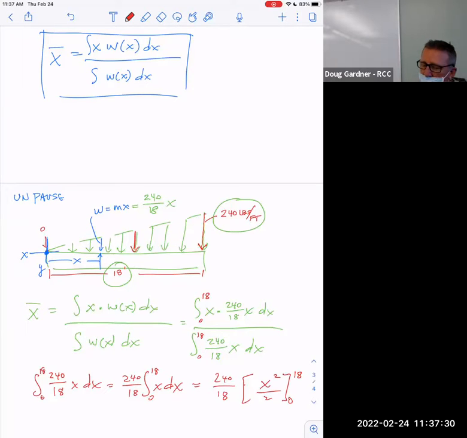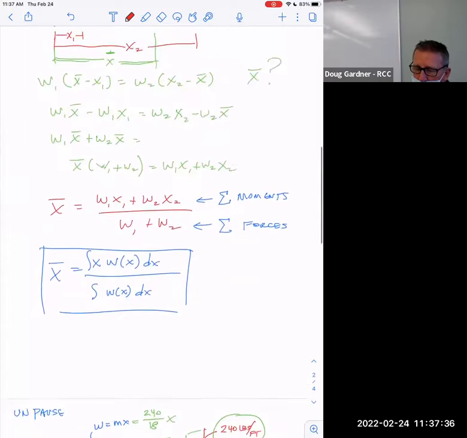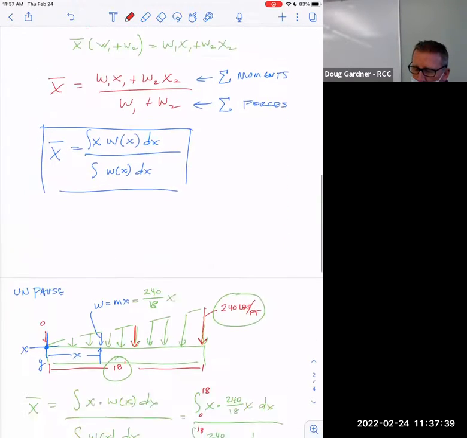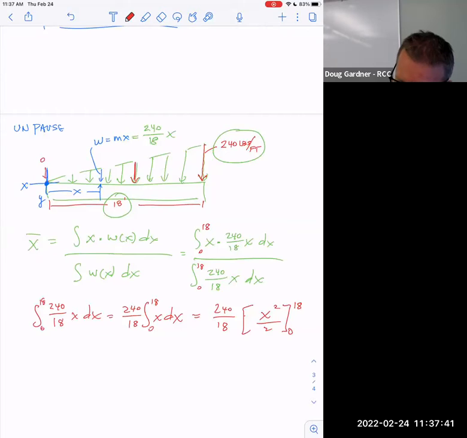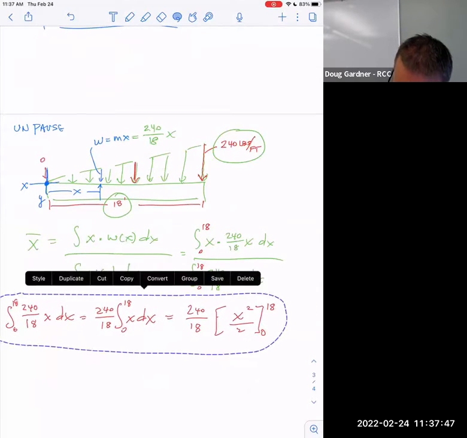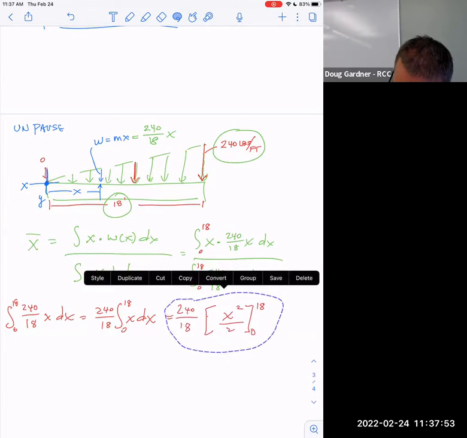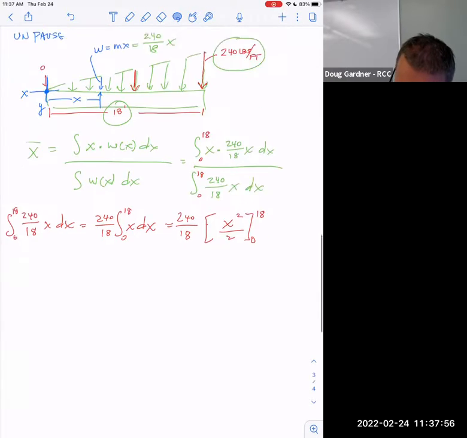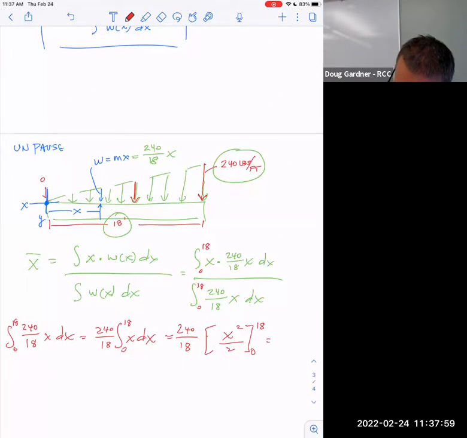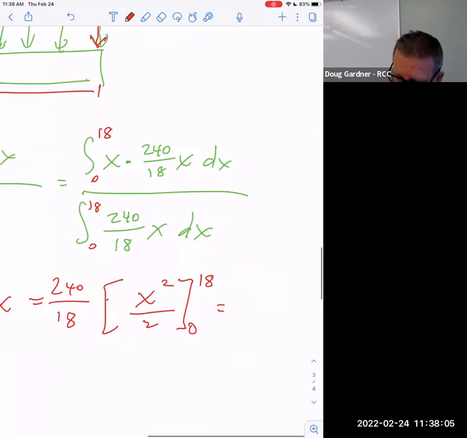So do this in your calculator. 240 over 18 times 18 squared divided by 2. What do you get? This is too cool to blaze by. We got to slow down and understand this. Blurt it out. You say 240 over 18 times 18 squared over 2. Like that's the formula that we have left here, right? I got 56.57. I don't think that's right. I'm not sure, but.